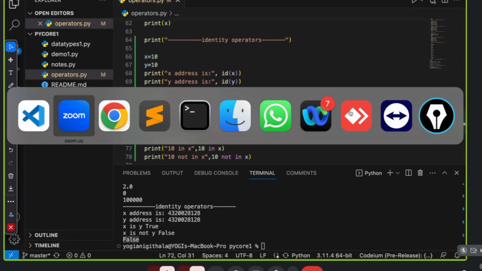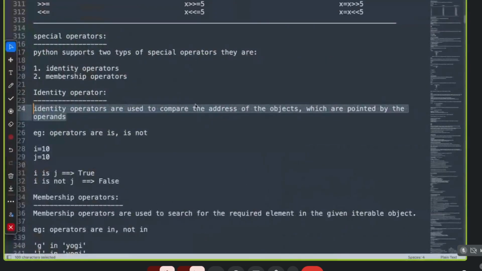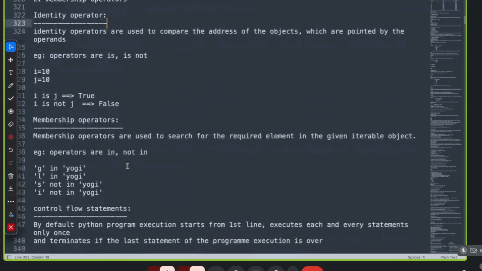The next operator is the membership operator. Membership operators are used to search for the required element in the given iterable object. Iterable objects means a group of elements.